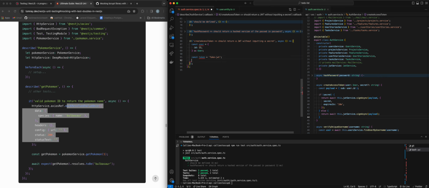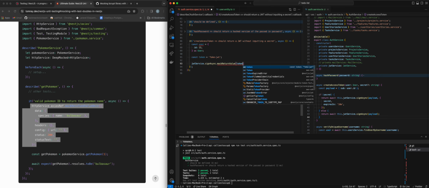All right. Next, we are going to kind of look at this and try to figure out how we mock our JWT service. Okay, I feel like we're on a good stream of thought here. So we're gonna mock the sign async. So we're gonna say mock return value, and the return value that we're going to mock is going to be token.